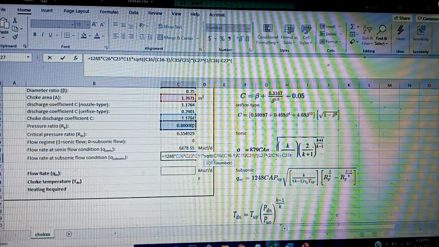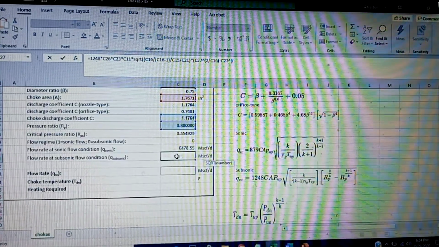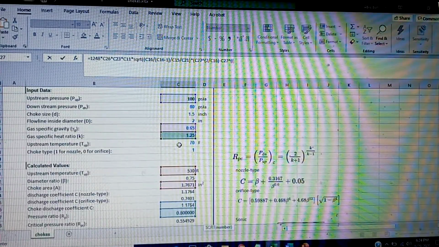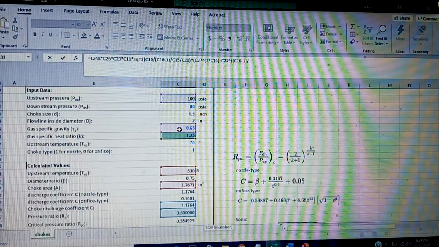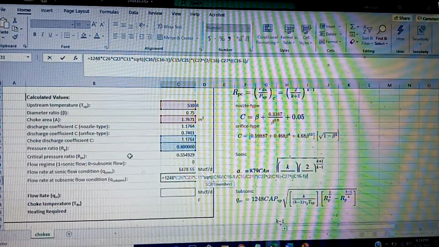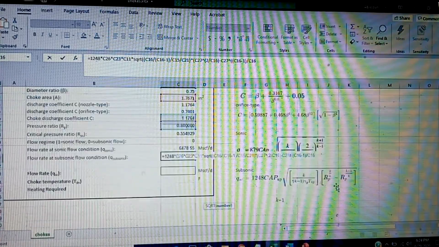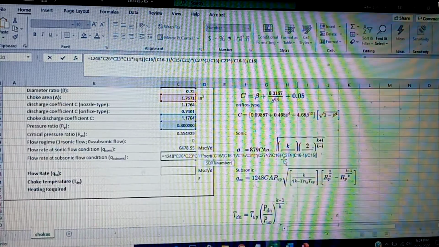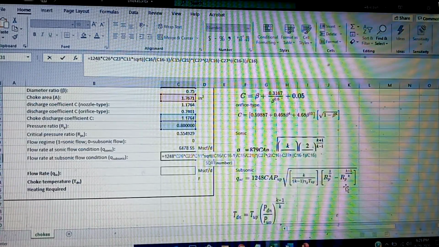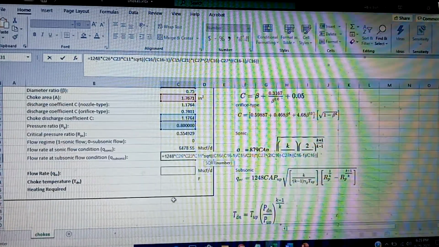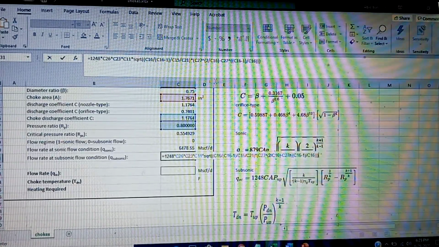I open bracket for the power. K minus 1 over K. I have to put K minus 1 into bracket, so I put another bracket. I do K. K minus 1. I close that bracket. Slash, divided by what? K. So I just click on K. I don't need to put that in bracket. But I have to close all the brackets now because I started with bracket. So I close that bracket. So I've done with this. I have to close the bracket for this expression, R to power 2 over K. So let's close that bracket. Then the next bracket I have to close is the square root bracket. That's the end. So I close the square root bracket. All brackets are closed. This one also ends with 3 closed brackets.